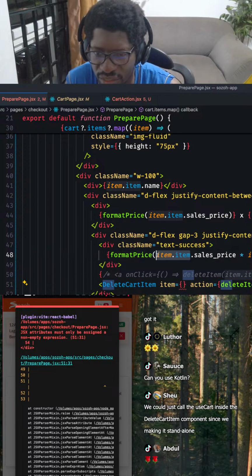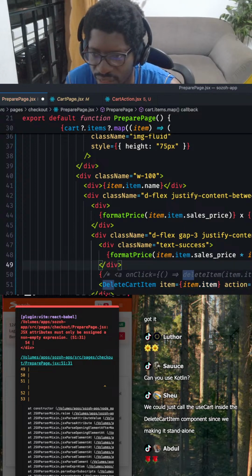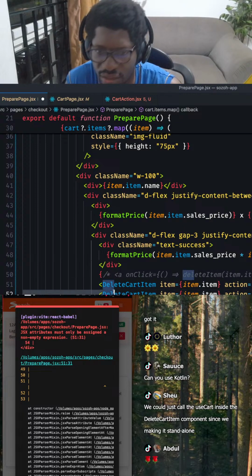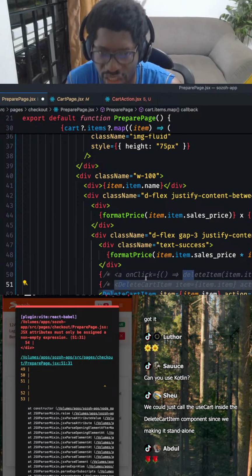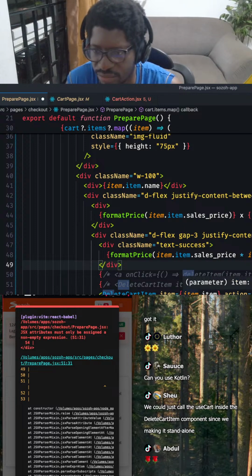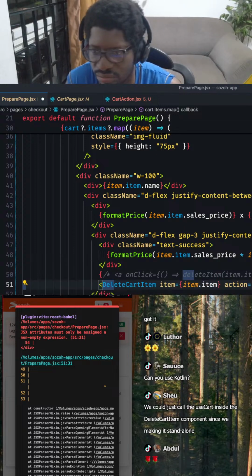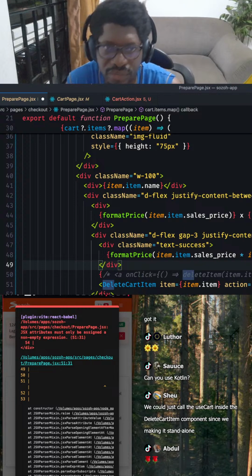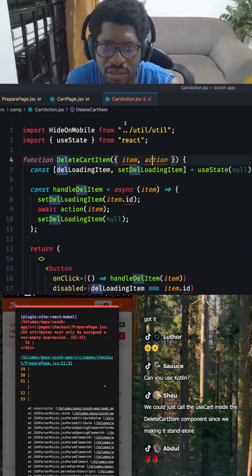So I think what I did was that we want to pass it like this. Item in an item, yes. But I should be able to reuse this. I think I can do a better job here, but I want to first test it. The better job that I can do here is just to be able to pass the name and the item. But let me just still do this. Let's see if it will work.